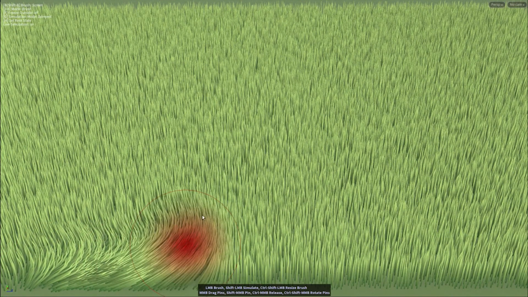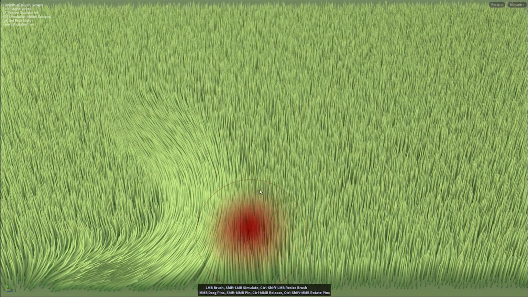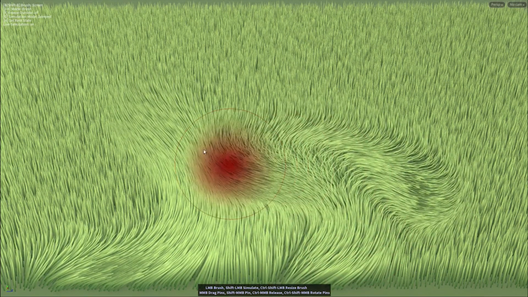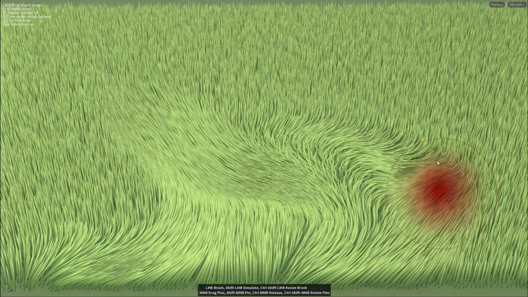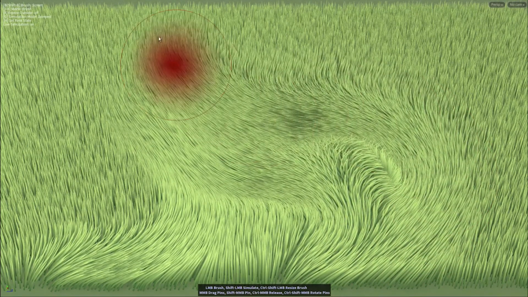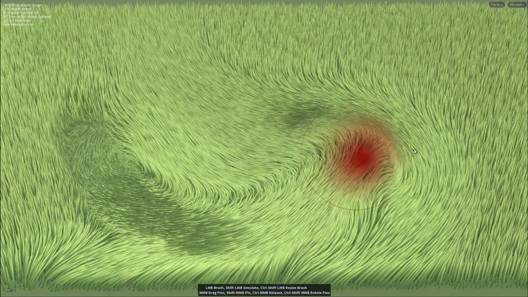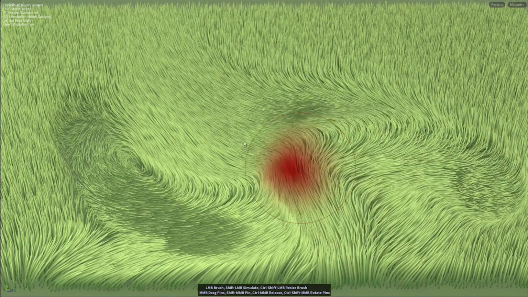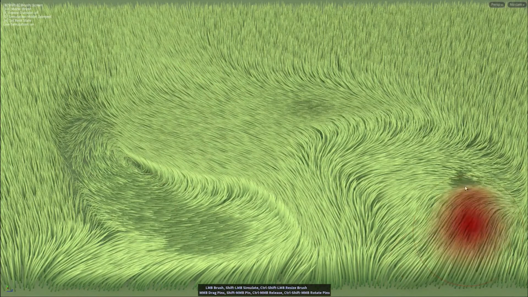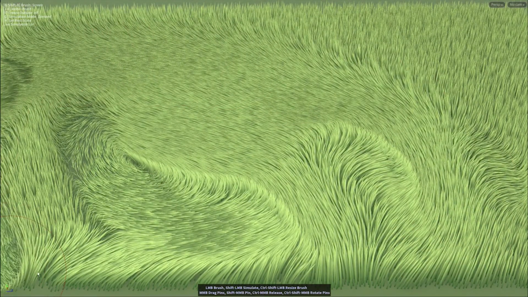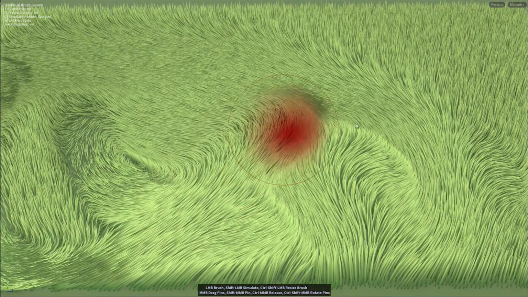So what you're seeing here is something really interesting and kind of new for Houdini, which is that this is a Vellum simulation running sort of interactively in the viewport. Here we've got about 40 to 50,000 hairs or blades of grass in this case being brushed interactively. This is something that we are now calling the Vellum brush. It is a tool that lets you interact with a simulation sort of live.